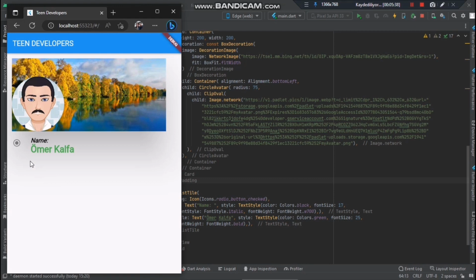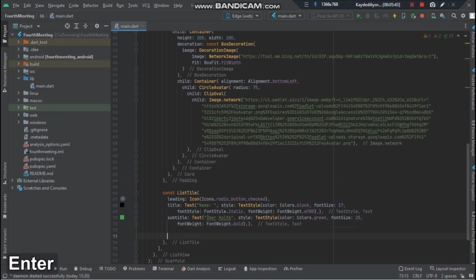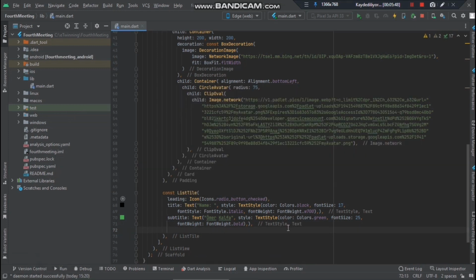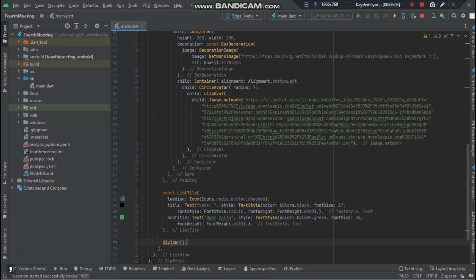Let's put a line here. If I want to put a line somewhere, I have a widget for that called divider, but not in this style. The divider widget just draws a line with different styles.